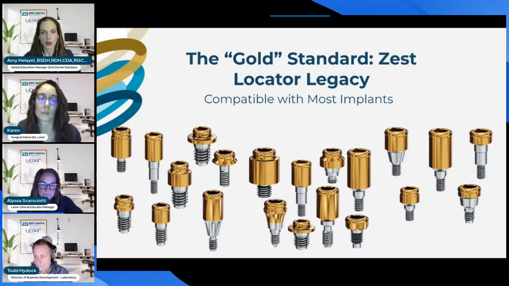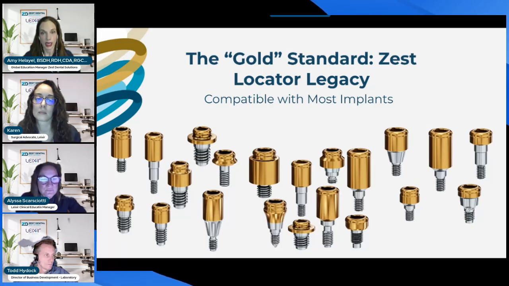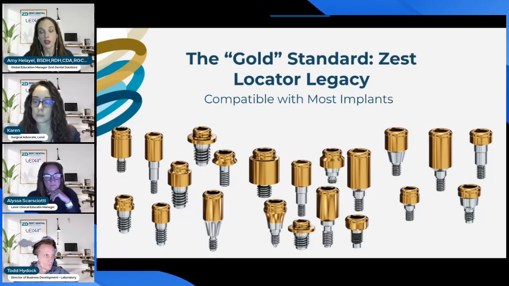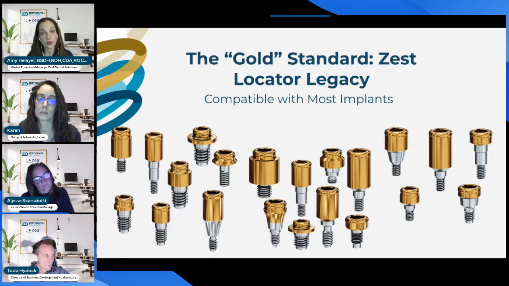Great question that we are going to dive into deeper at our next webinar, but really quick: yes, you can attach a fixed prosthesis to locator abutments. It's going to be some different componentry, a different housing, a different insert, and a different prosthesis design. It's not going to be a denture. It's going to be that more fixed hybrid design where you're making it cleansable for the patient. But because it's fixed in the mouth and not removable, you can immediately load it as long as you've got 4 implants as a minimum and good stability with your implants. So you absolutely can do that same day. And we are absolutely going to highlight that at our next webinar. Excellent. Thank you.